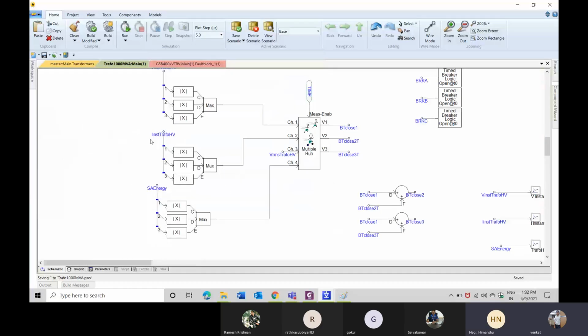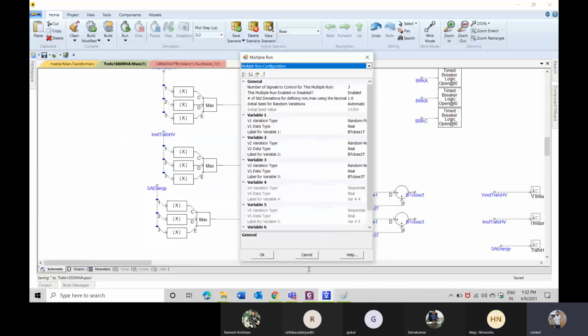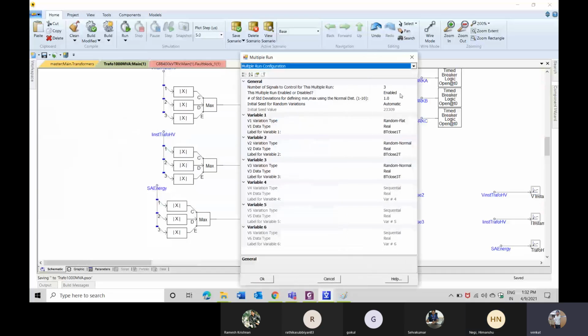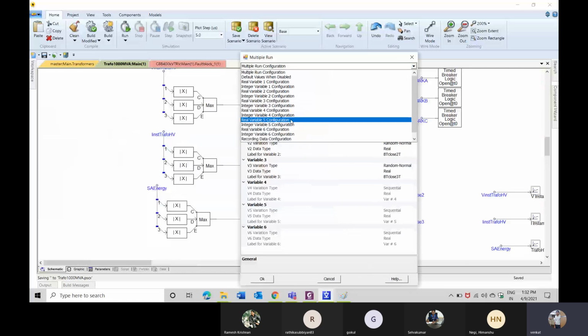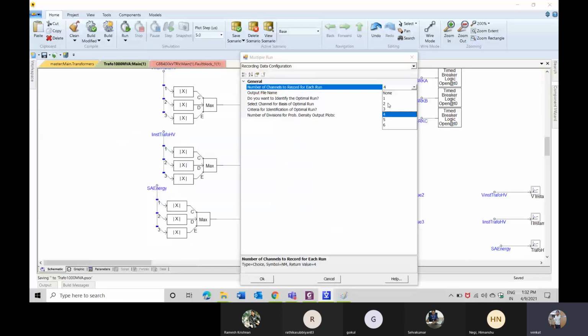Here you can give up to 6 channels as input, and the maximum number of channels you can take as output is also 6, from the particular multiple run.